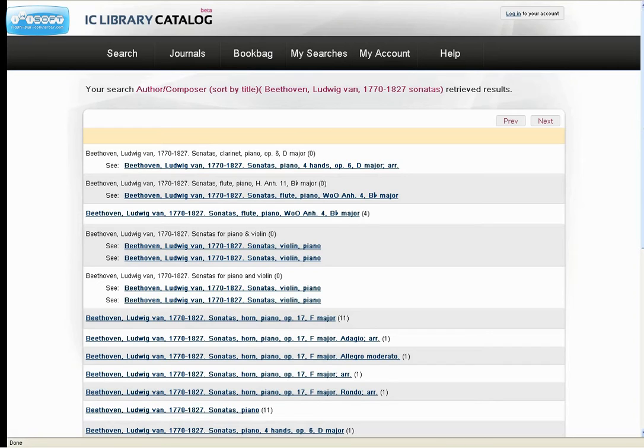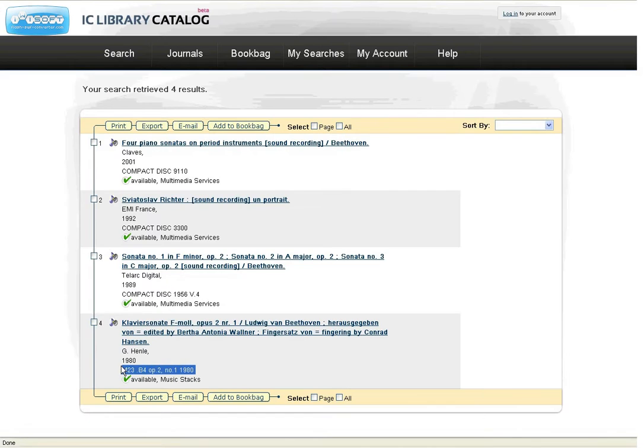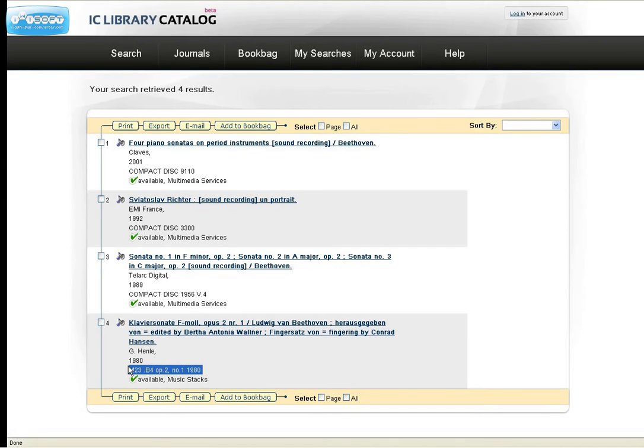Here's the trick. Musical works with more generic titles, like sonatas, concertos, symphonies, etc., are almost always alphabetized according to the type of piece it is. So if we were looking for a flute concerto, I would type in the composer's name and dates and the word concerto, not flute. In the title list, it will fall under C for concerto, not F for flute.